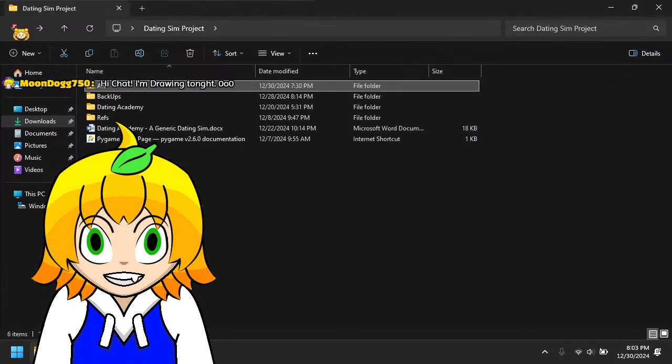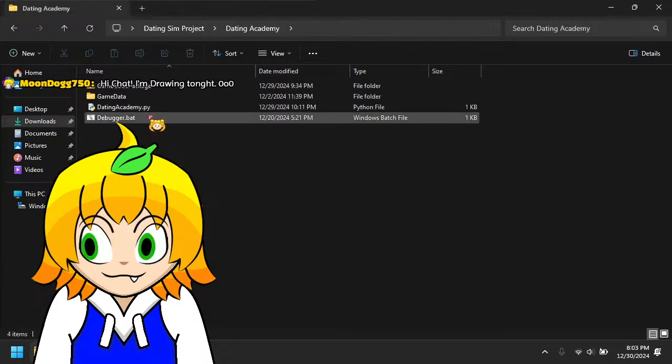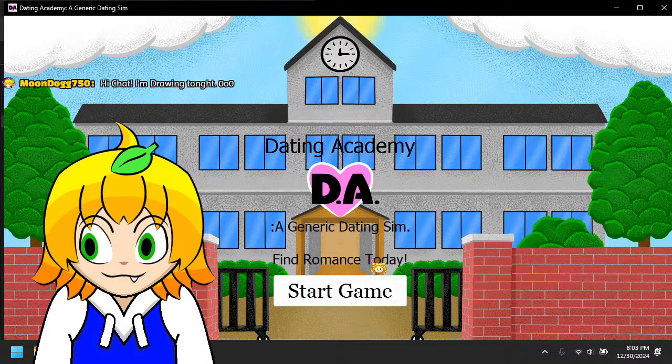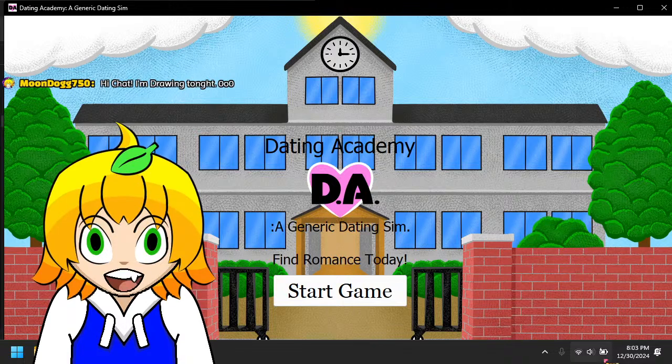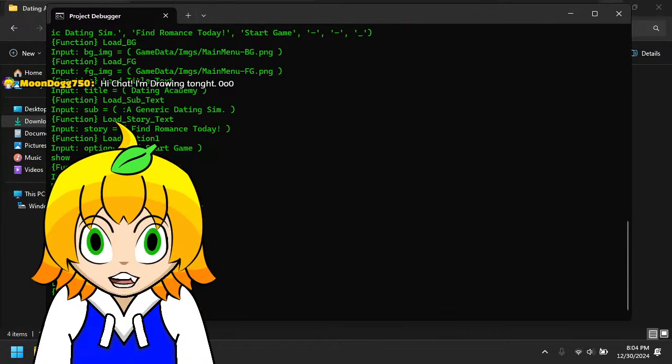Like if I run it now, let's see, we're gonna run it through the debugger. There we go. There it is. It's all pretty. Look at all that detail I put into it. It is super detailed, and when I hit start game, it doesn't do anything. We get the input back from the button click, but it doesn't go anywhere because I don't know how to push it back. I don't know how to push the button click back to main.